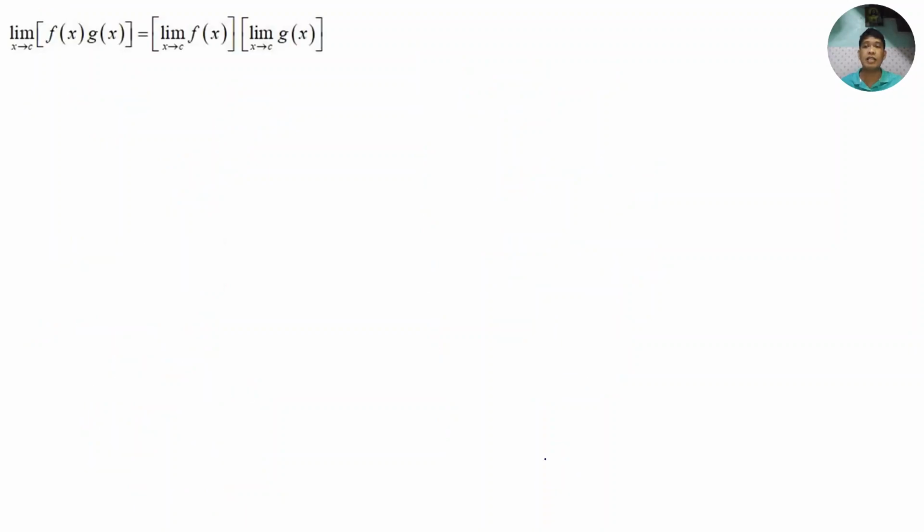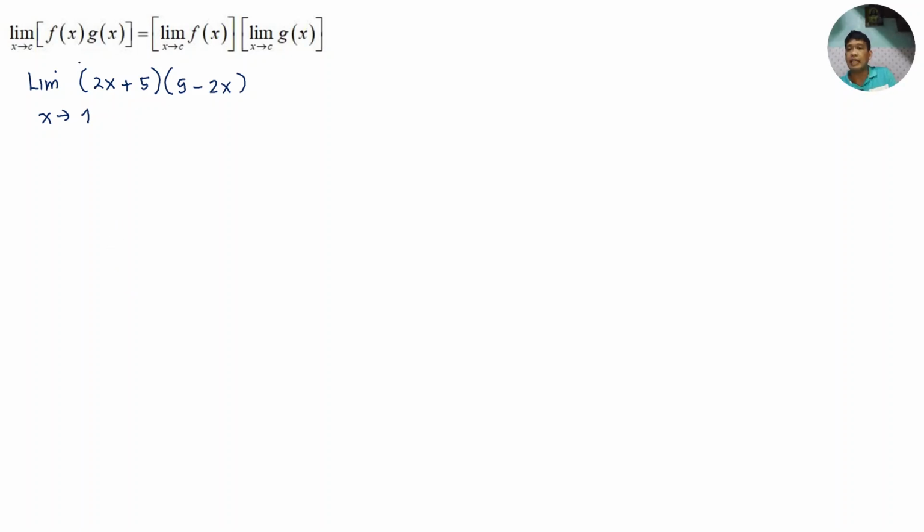So let's proceed with our next theorem. The limit of a product is the product of their limits. Halimbawa, meron akong f of x and another g of x. Kunin ko lang ang limit nung una, tapos yung sagot, i-multiply ko sa limit nung pangalawa. Let's have, say, the limit of 2x plus 5 multiplied by 9 minus 2x as x approaches 1.